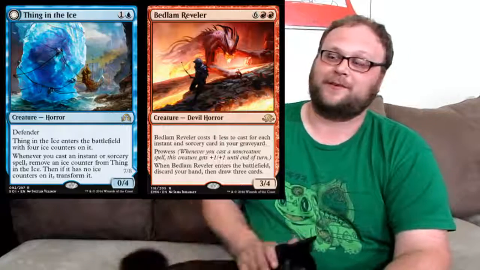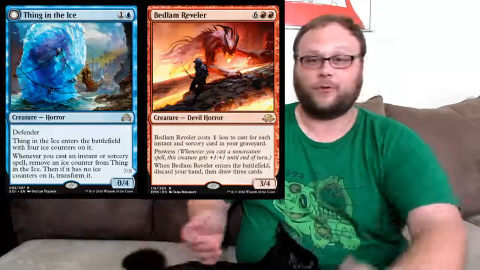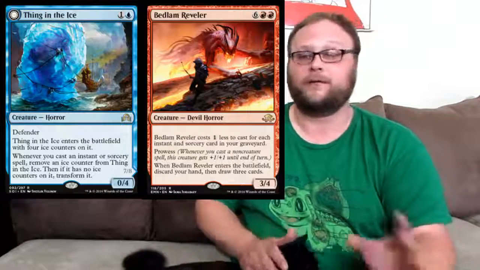And Reveler has good synergy with Thing, because when you play your Reveler and you haven't transformed your Thing in the Ice yet, you'll draw 3 cards, and that'll help fuel your Thing in the Ice.